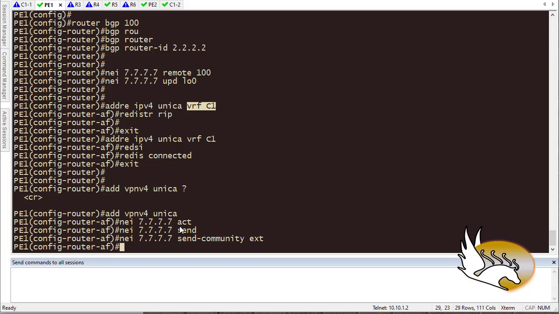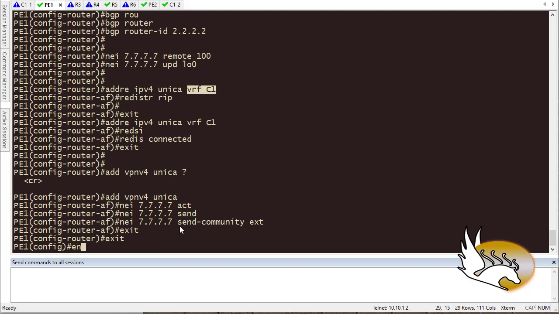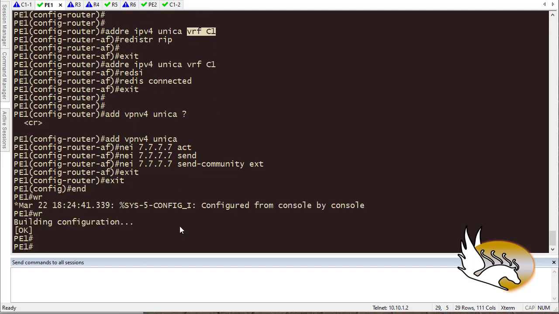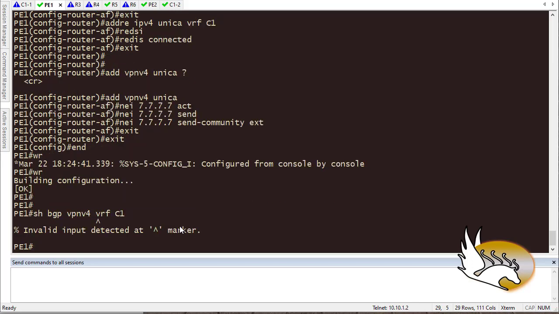And nothing more is going to be done. So let's exit, and save everything. And now I'm going to do this, show BGP VPNv4, and for this specific VRF C1, I'm going to show everything.